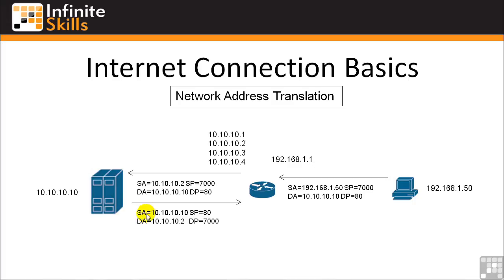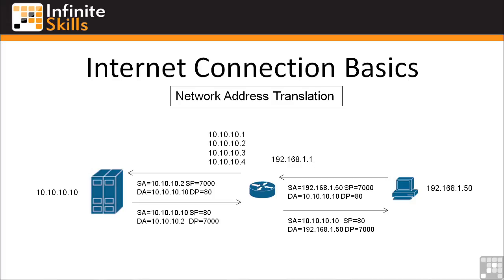Of course, the reply comes back to 10.10.10.2, which is on the outside of this NAT device, and it rewrites the header on the backside to send it back to this 192.168.1.50 address. So you can see the difference between port address translation and network address translation. The port address translation, for the most part, also includes network address translation because 99.99999% of the port address translation usage out there is for connecting to the internet through a single IP address or a pool of dynamically assigned IP addresses.